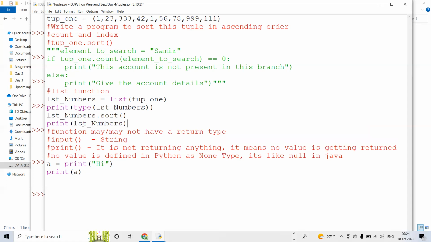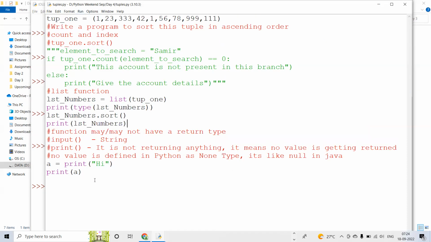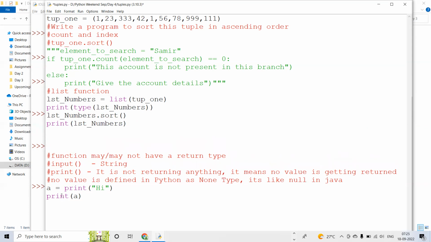It is modifying the existing list. Now if we run this, see this. Understood, guys? Any problem in understanding this?